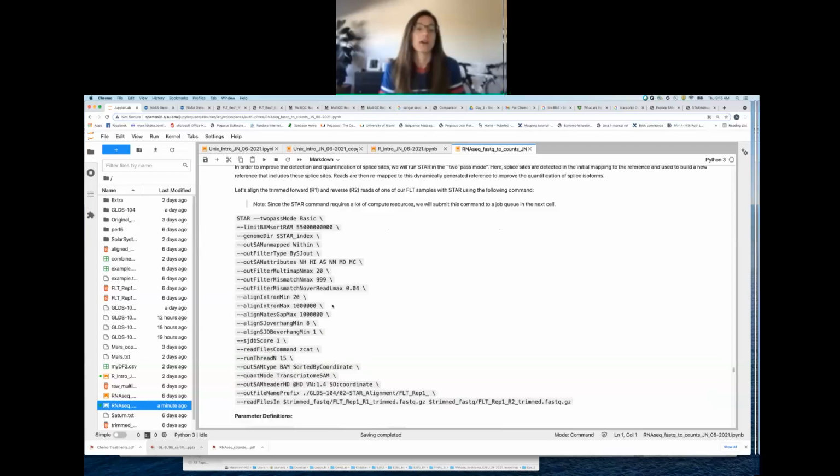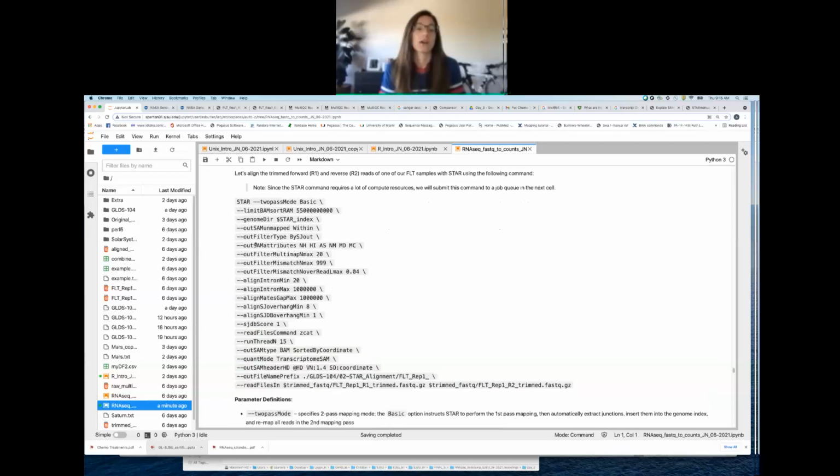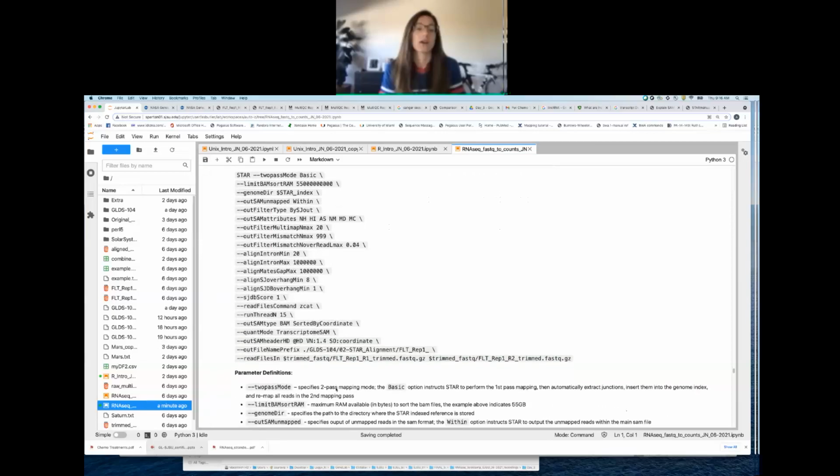That should bring you right to this spot. And just to remind you, we used all these options for STAR, and any options that aren't listed here, we just use the default options. Just to point out this quant mode option, where we put the option TranscriptomeSAM, that tells it to also output an alignment for the transcriptome.